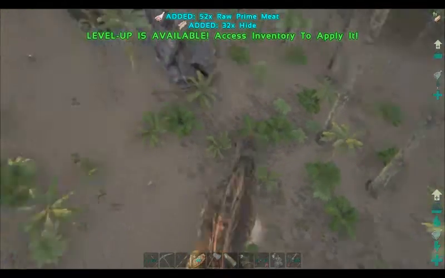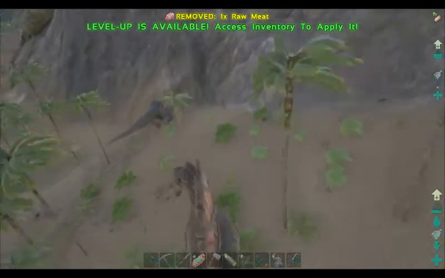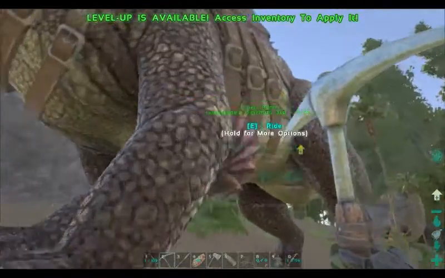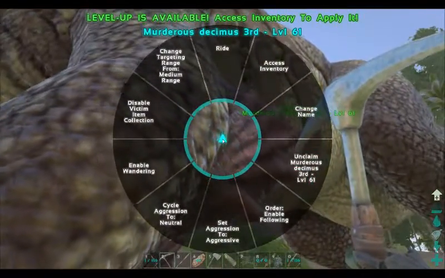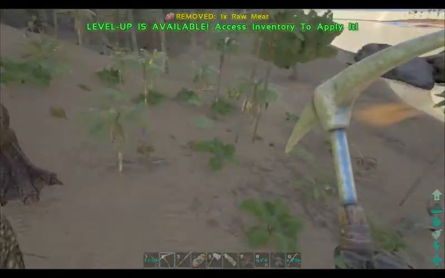Oh, my gosh, look at all the prime meats. Oh, dang it, I killed him. Wait a minute, I have victim item collection on. You should have collected all the things. Wait a minute. Yeah, disable victim item collection. Oh, no. Hey. Oh, yes, I got a level.